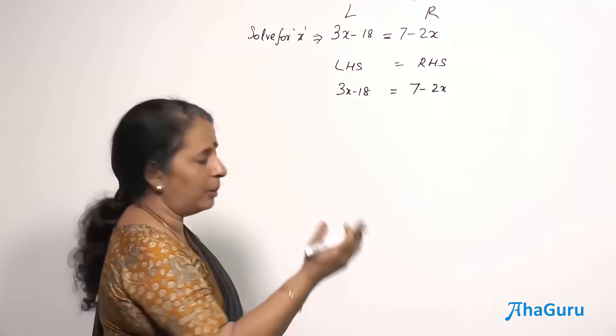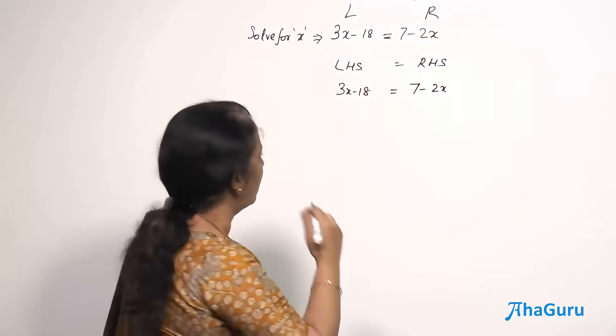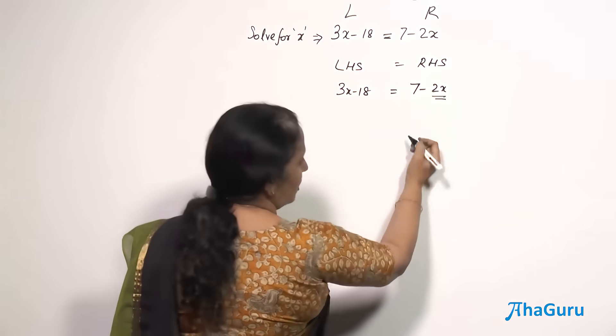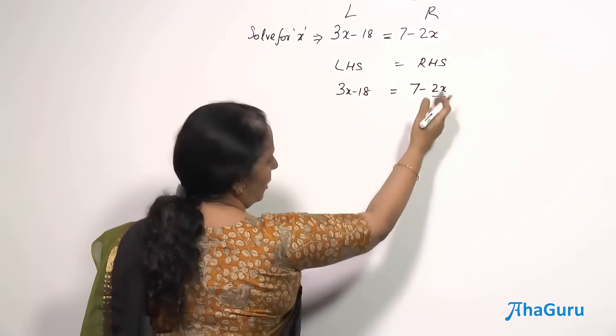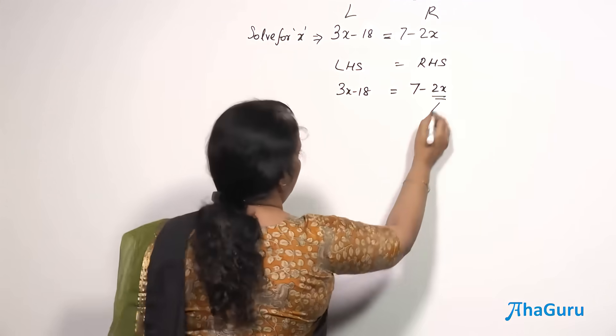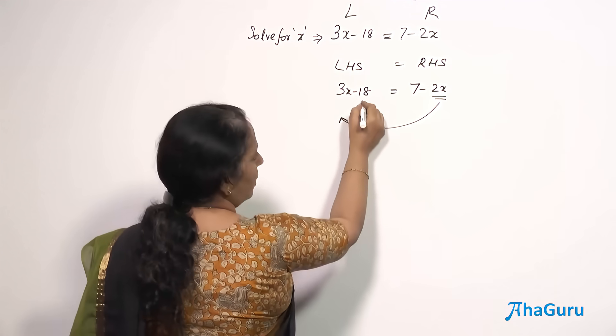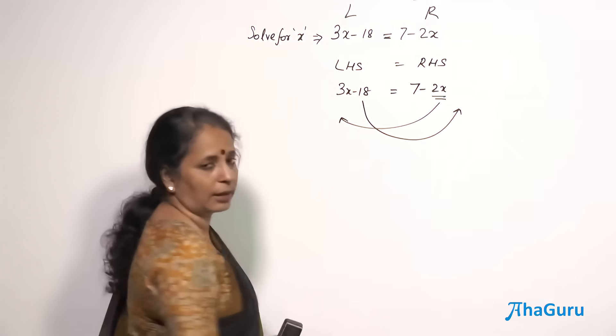Now all the variables to the left, all the constants to the right. This is the variable that is on the right side, wrong side. I mean in the sense that it was on the right side, I want to bring it here. I will bring that here.